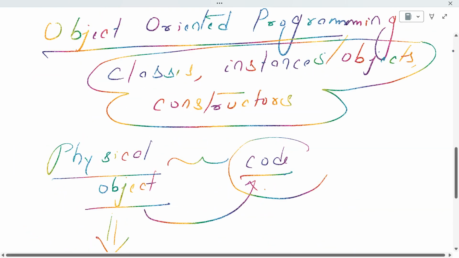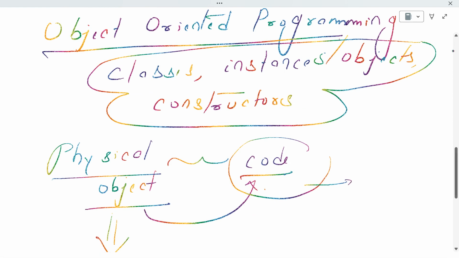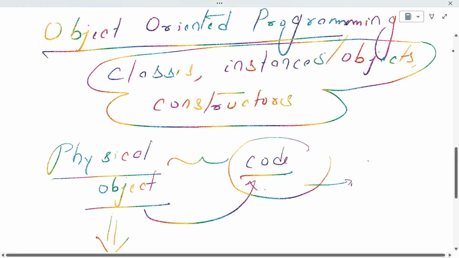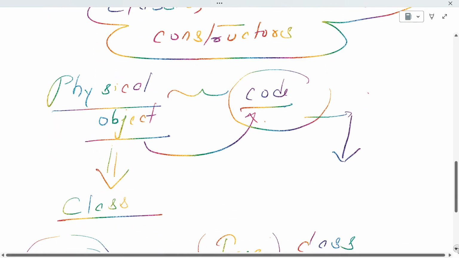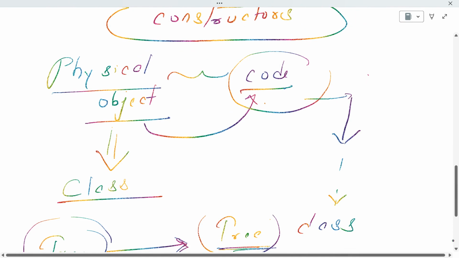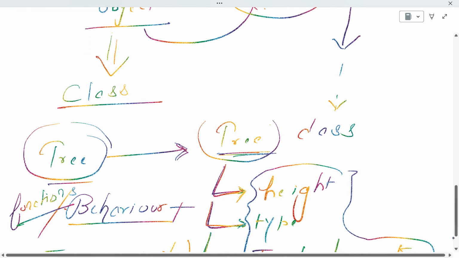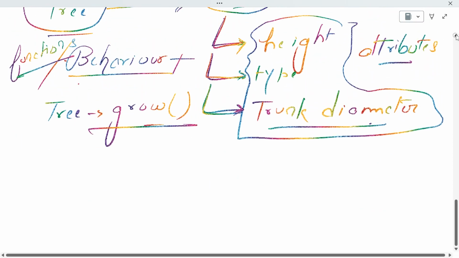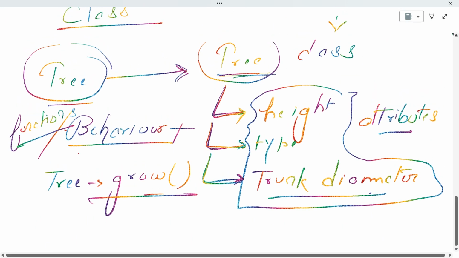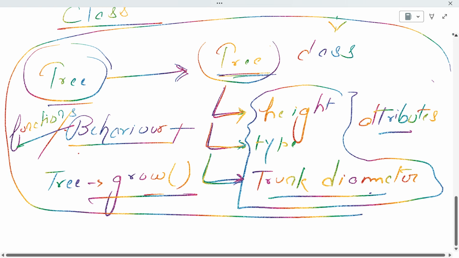Okay, coding means representing a physical object in the form of code. When we represent a physical object in code, we define it as a class, where we define its properties in the form of attributes, and we also assign it certain behaviors, where we define what functionalities can be performed by this particular object. What are the properties, and what are the behaviors or functions of this object. If we combine everything into a single package, we define it as a class.